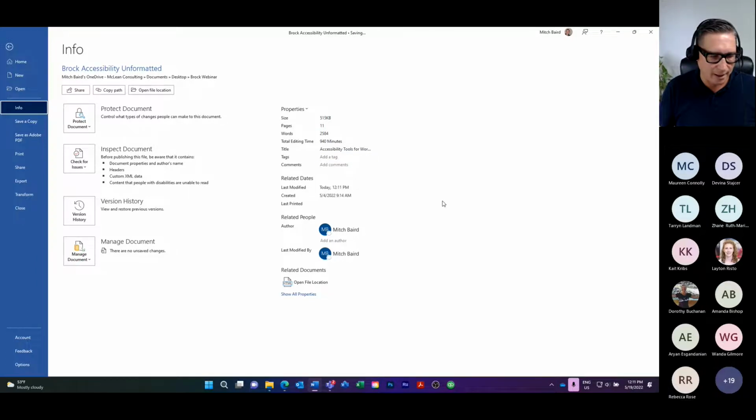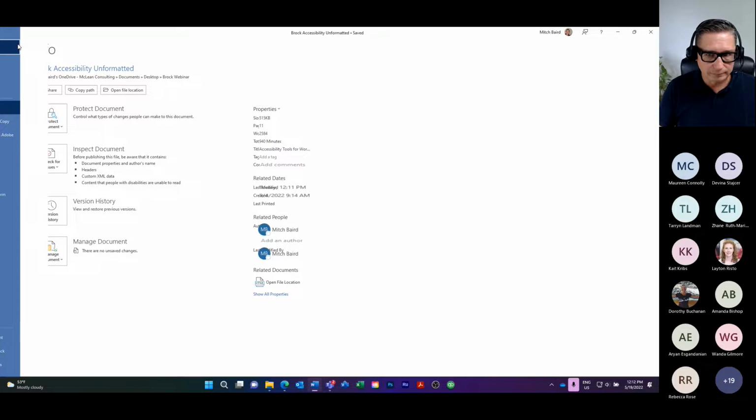If it's put into a SharePoint library, or if it's kept in a OneDrive or Google Drive, people will search for that title. A lot of people confuse file name for title. This is where you want to add the title to your document. If you're using meta tags in your SharePoint library to search for documents, that's where you would put that. But always add the title first.